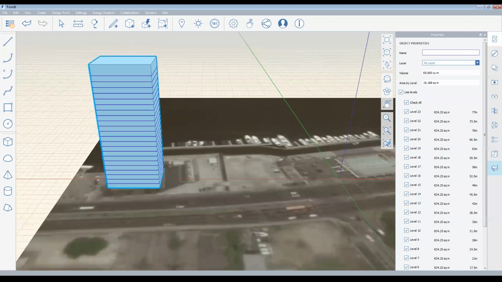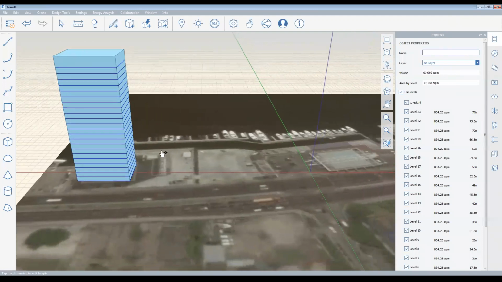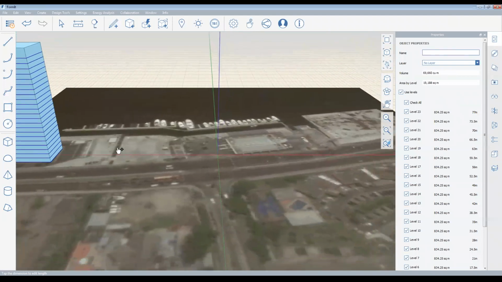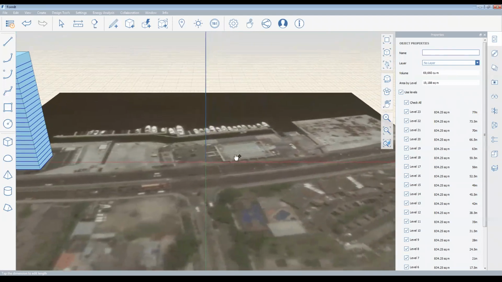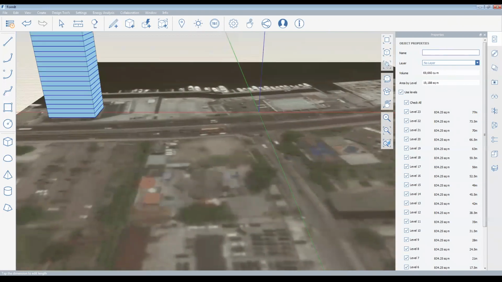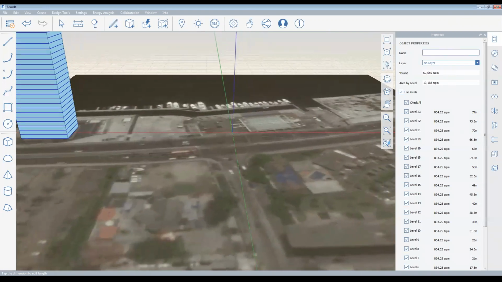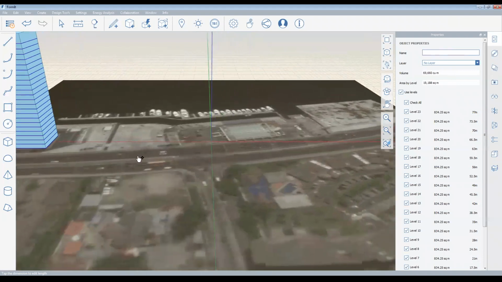Now, what I've done is to create levels in the building. And when you're working in Formit, immediately put in levels. The software understands that this is a building, and then you have the ability to run your energy analysis, etc. But don't forget that part of what we're saying is that let's even create one or two buildings so that this doesn't look too flat.